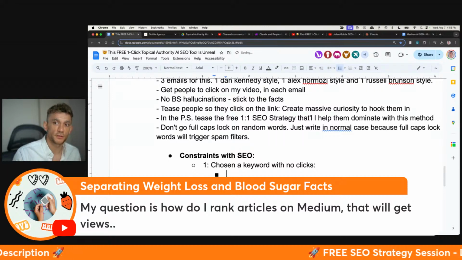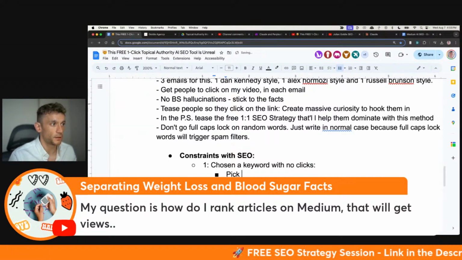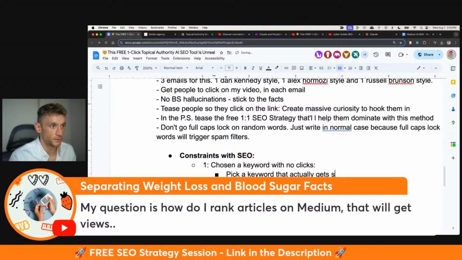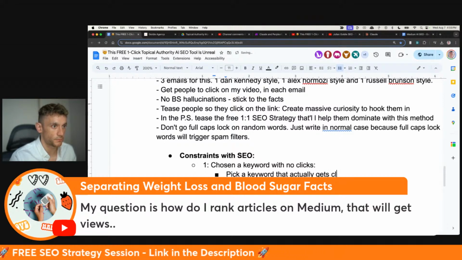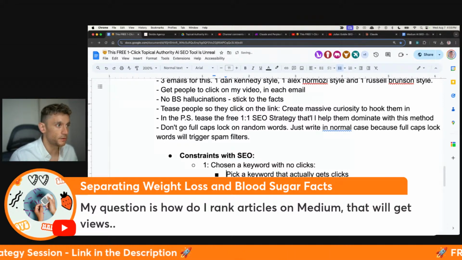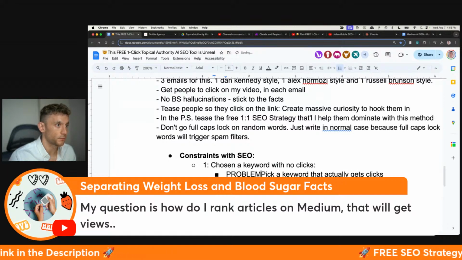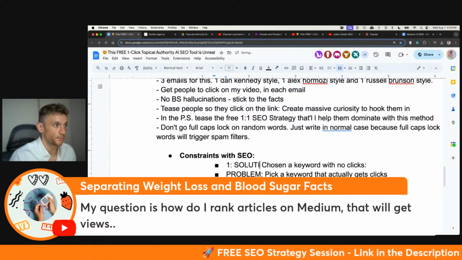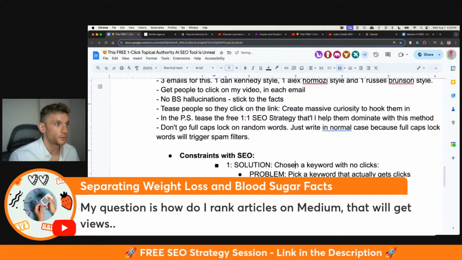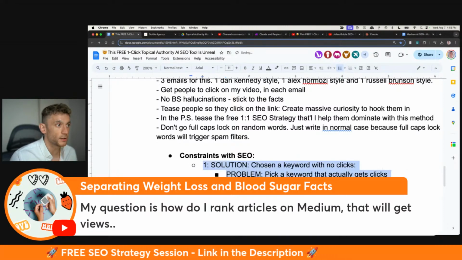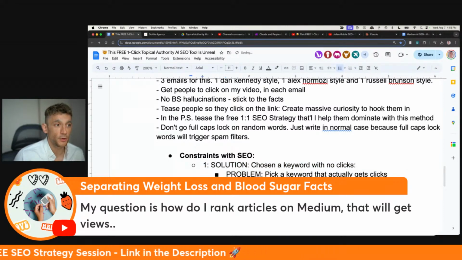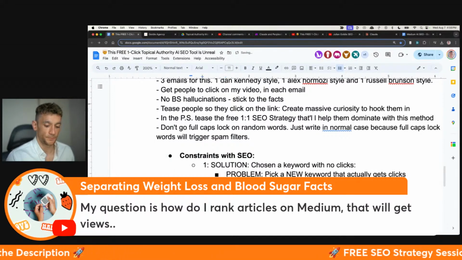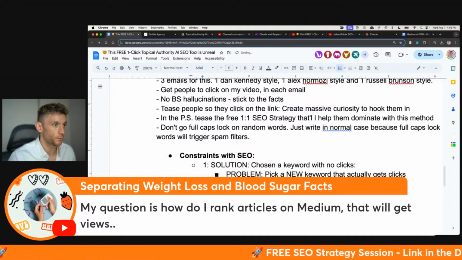The easiest solution to fixing that is to pick a keyword that actually gets clicks. I'm going to put this into problem, and then we can put this into solution. If the problem is you've chosen a keyword that gets no clicks, then just go for a new keyword that actually gets clicks.